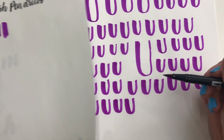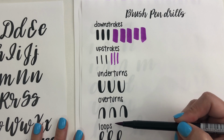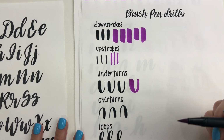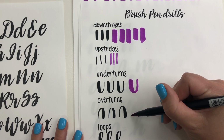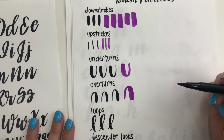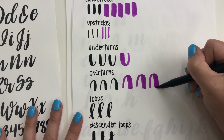The next shape that we're going to be doing in our brush pen drills is the opposite, which is called an overturn. So rather than transitioning from a downstroke to an upstroke, we're going to go the other way. We're going to start with an upstroke and go into a downstroke. So up to down, up to down.